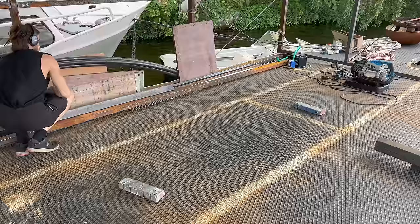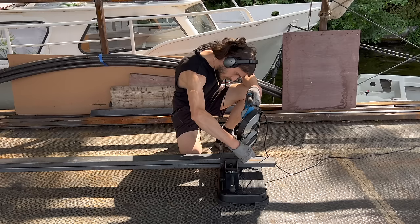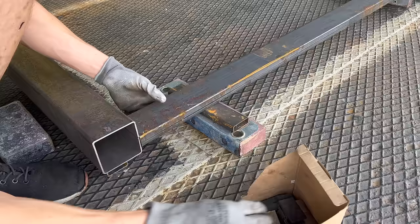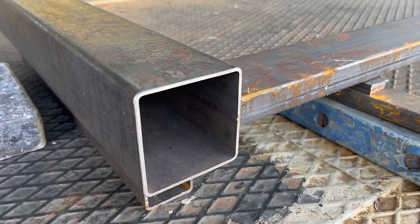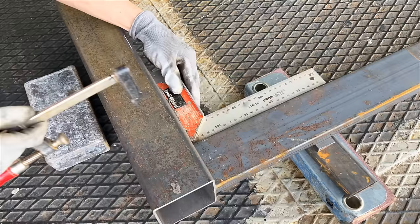Here I'm laying out two of the legs to connect them with another flatter steel profile. I just had enough material to cut the parts needed for the table with very little left over. I'm employing rather crude methods to position the various parts correctly — using short pieces of flat profiles with varying thickness until I achieve the desired positioning, trying to align the two parts precisely at the center.